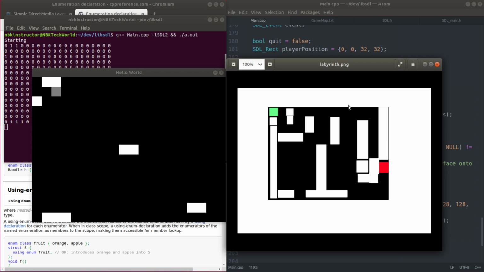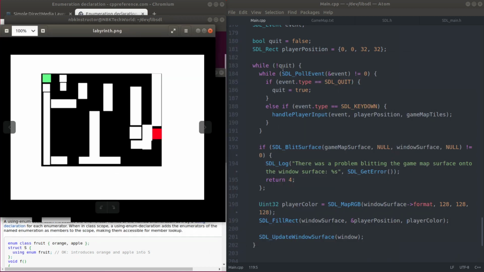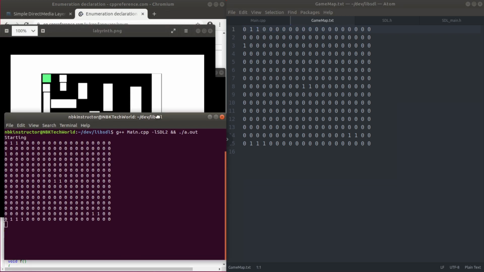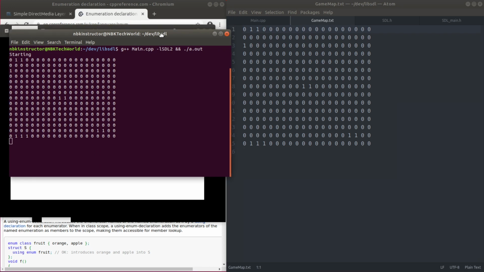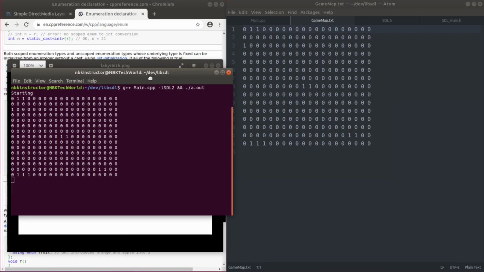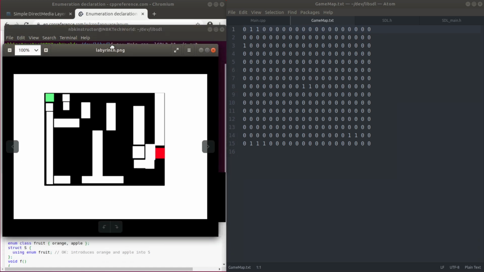Alright, so let's get started. First, let's change the game map format. So, going to game map.txt, we already have this format where each integer represents the ID of the tile that is drawn on the screen. Each line maps exactly to the line on the screen. So the first line would be the first line of tiles, second line would be the second line of tiles on the screen, and so on. Same thing for the column, they'll map exactly.